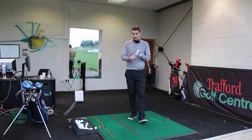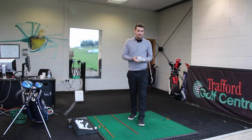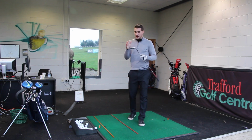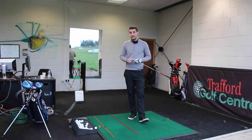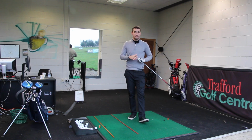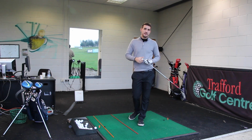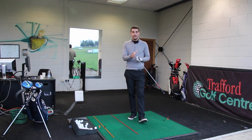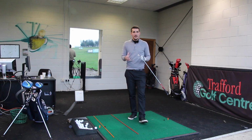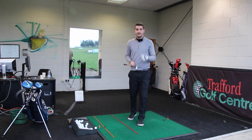So I need to hit more fairways. I need to hit more greens in regulation. Distance really isn't an issue, I don't think. I look to hit an 8-iron around about 165. 9-iron will be that 155 club. Pitching wedge around about 140, 145, and then going up to 6-iron, I get it from around about 190, 195, and the 7-iron in between about 175 to 180. So distance-wise is not an issue. Controlling and consistency of control is massive.